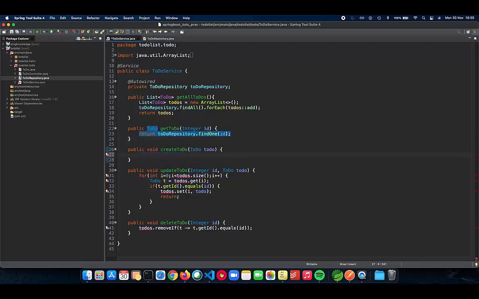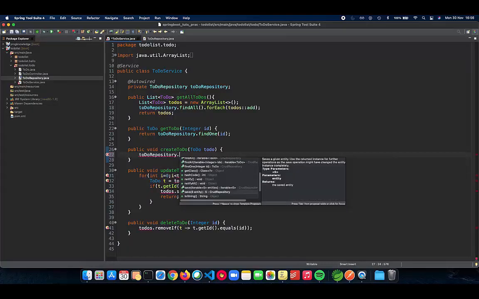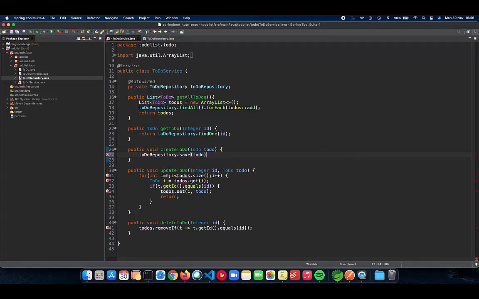And similarly, as you can see, we have a similar way of doing this for all the to do repository function calls. So again, let's return. Oh, sorry, we don't have to return anything here. We'll just do to do repository dot, not dot count, sorry, dot, and as you can see, let's try to find the one which we need. So we need a save. So the save basically saves it to the database. So we'll do save, and the entity is to do, and that is how we create a to do. So pretty simple, pretty straightforward, nothing complicated.